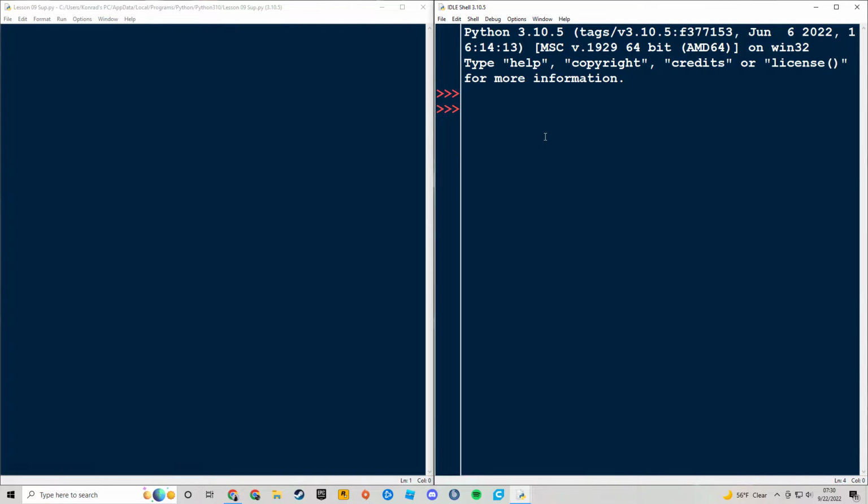So, let's take a look at our terminal side. And let's take a look at a couple things first. So we know that if we have true and false, that they are exactly what we expect them to be. True is true and false is false. Now we are introducing some comparison words. So for instance, if I say true and true, then my expected outcome is true. If I say true and false, then my expected outcome is false. And if I say false and false, then my expected outcome is also false.